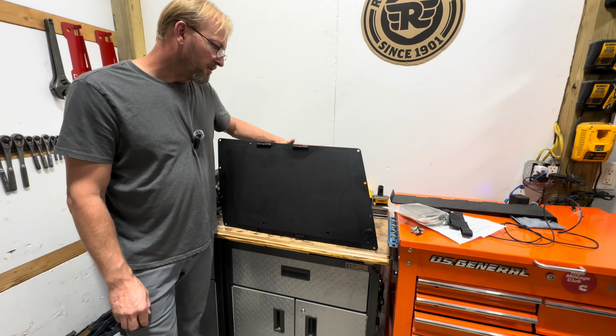First impressions. Okay. Stay. What do I want to put in here to hold this? Guess we'll get a marker. Mark all these holes first. And go from there.